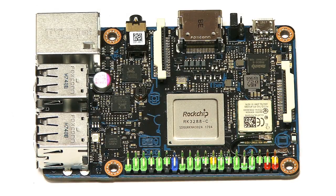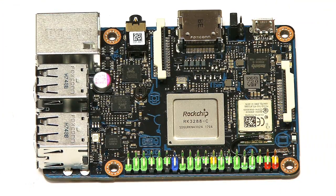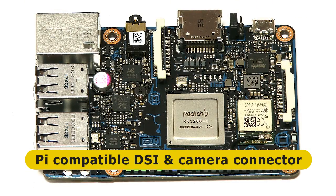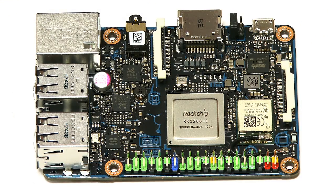The Tinkerboard S has a Raspberry Pi form factor, so all the jacks and ports are in the same position as a Raspberry Pi. There's a 40-pin Raspberry Pi compatible GPIO connector, colour coded. We've also got a Raspberry Pi compatible display connector and camera connector, so you can use the Tinkerboard S with a great many Raspberry Pi cases and peripherals.